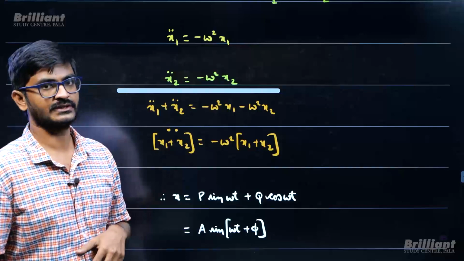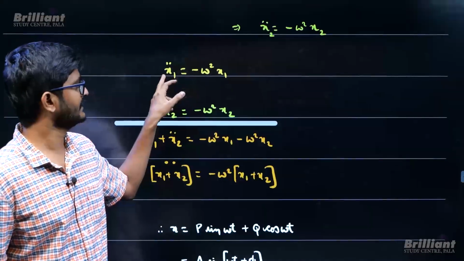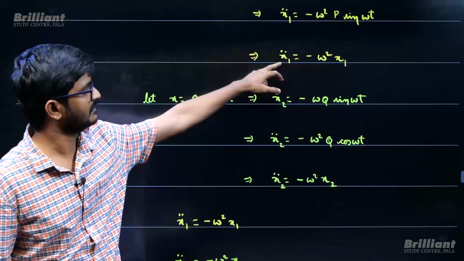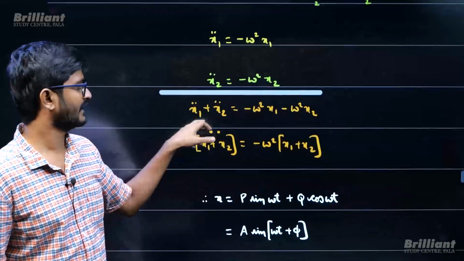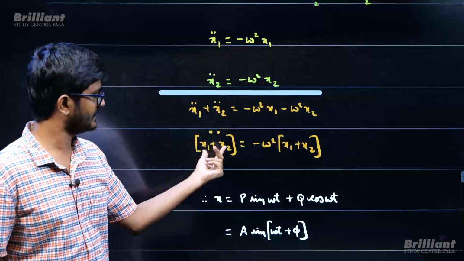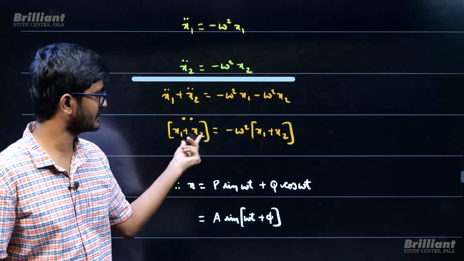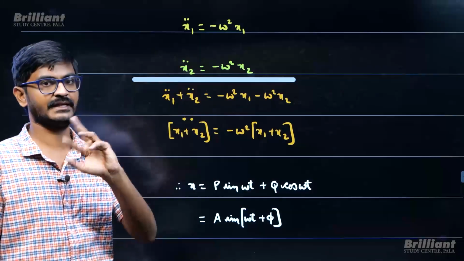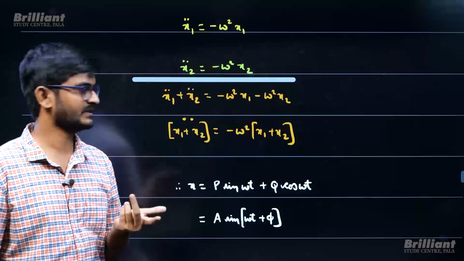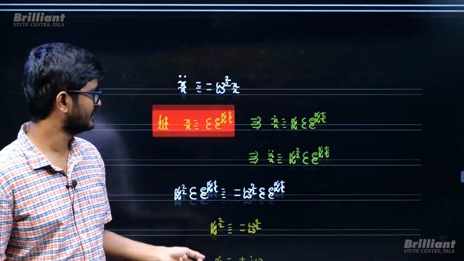Now why is the summation going to be the general solution? Because if this is the first solution and this is the second one, I can add them and I will get this equation, and the same equation I can write this way. So the meaning is if x1 and x2 are solutions, then x1 plus x2 is also a solution for x double dash equals minus omega square into x. So if I can find any two roots, then the summation of them is going to be the general solution. That's the whole idea. The same thing I can write this way.